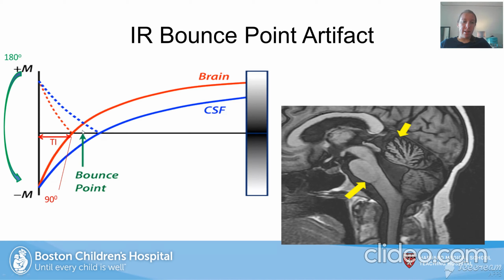But if your TI overshoots the brain and goes in the middle of the brain and the CSF or whatever else you're trying to look at, then you're going to get some signal from brain, and some signal from CSF, along this point here. So there'll be some sort of edge artifact that shows up in the image, and it may or may not obscure your view of the image. So it might be okay, but it depends on what you're looking at. You can see those edge artifacts here and also here.